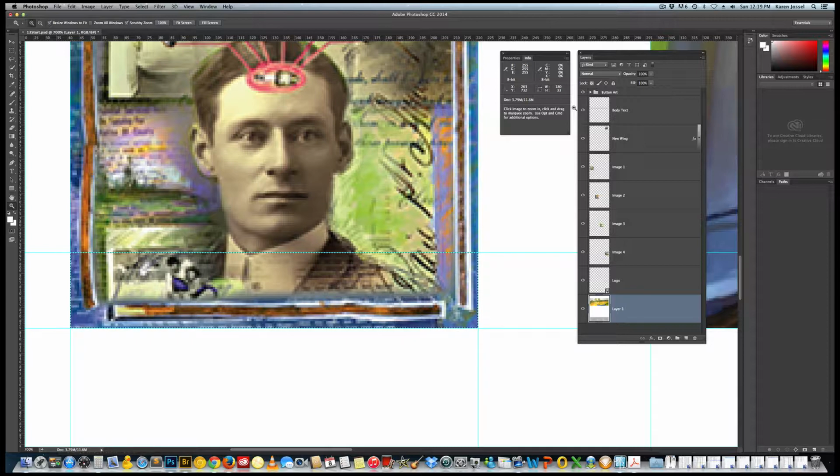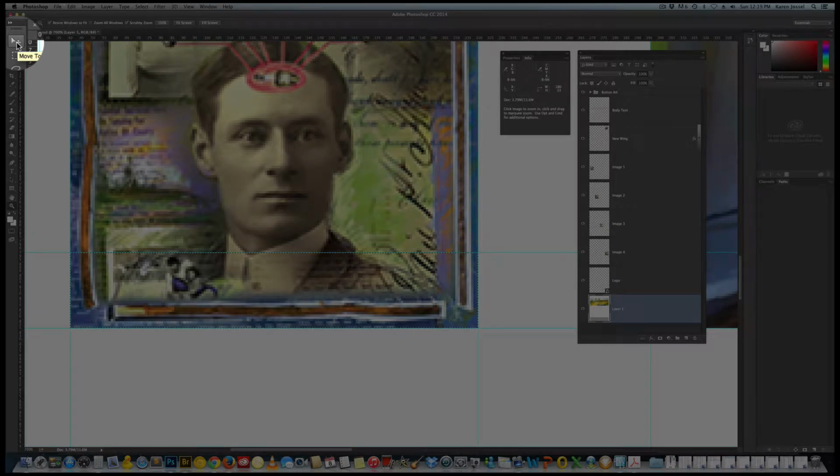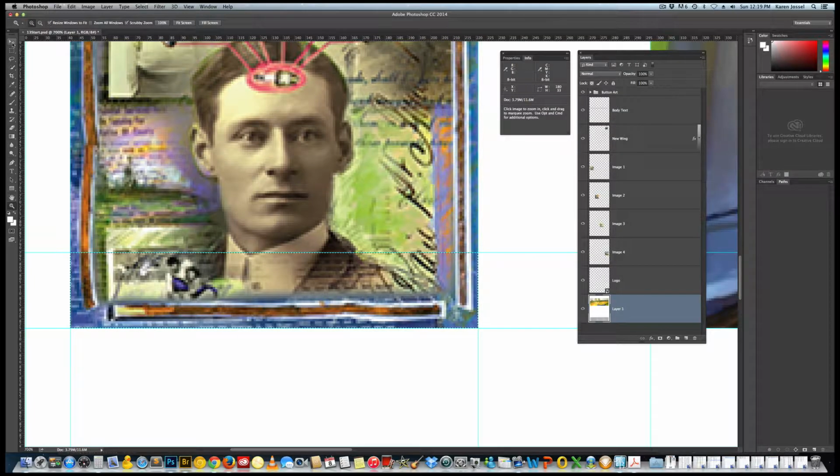We're going to fill this with blue. You might have to move it down a pixel. All you have to do is be in the Move tool, if you're going to move something, and I'll show you in a minute. And then make sure you're on the correct layer, and you can use the arrow keys on your keyboard.